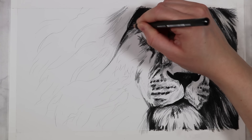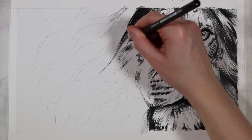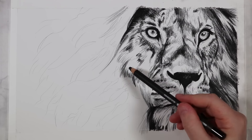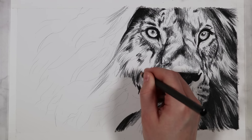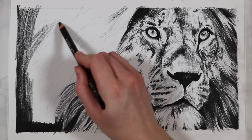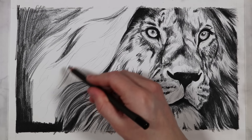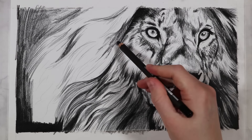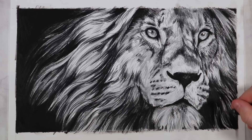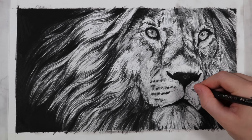Even if you don't mind graphite shine, I still recommend trying these other pencils for your darkest areas because they help make your drawing pop and stand out — they give your drawing more depth and contrast. You can still benefit from using carbon pencils or the Staedtler Mars Lumograph pencils. If you don't mind the shine at all, I would recommend using the black Polychromos pencil because it works so well with graphite but gives you those really black tones. I haven't really used many other black color pencils besides the Faber-Castell black Polychromos with my graphite, so you'll need to experiment to see if other brands also work well.